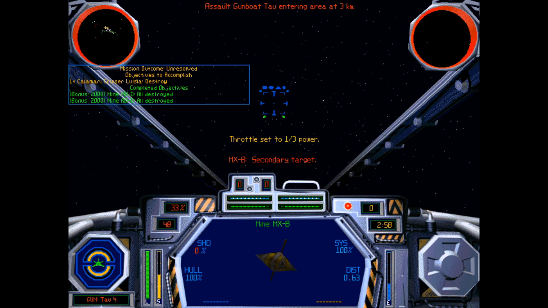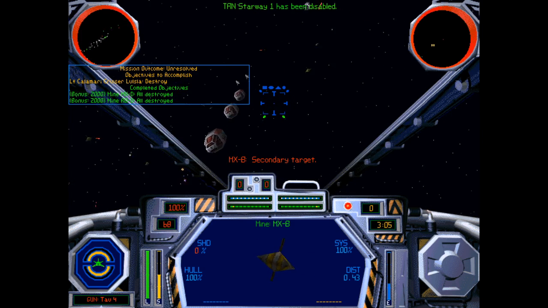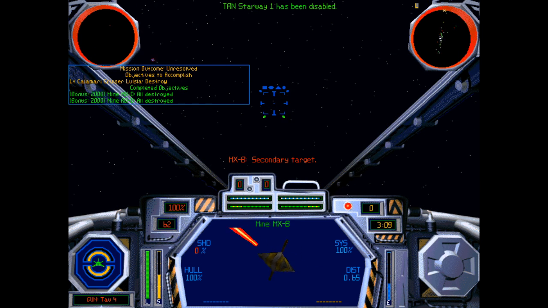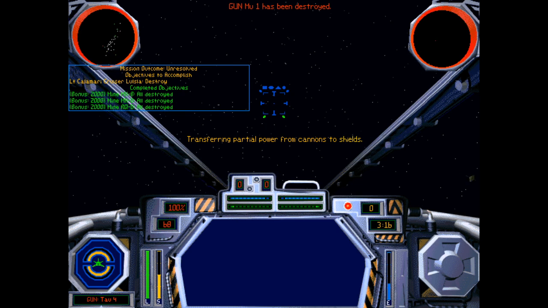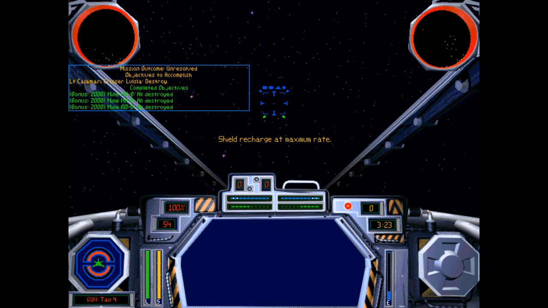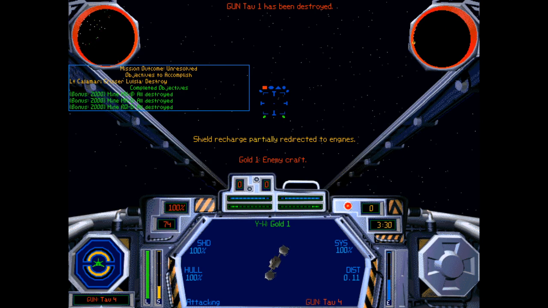Getting the mines to hit the cruiser. Report on secondary target. They've been disabled. Oh boy, they might die. Oh, not good. Report on secondary target. Their shields are out. They've been disabled. Ow. I died. All these random bits of music we get.